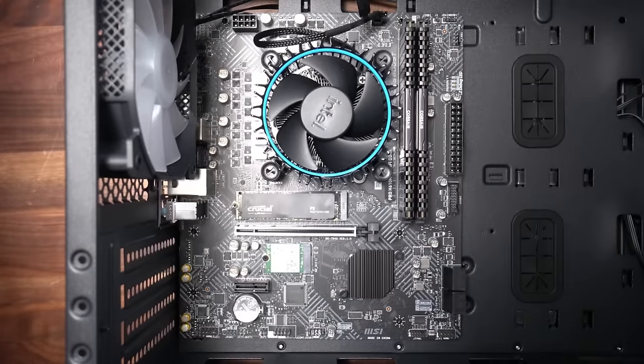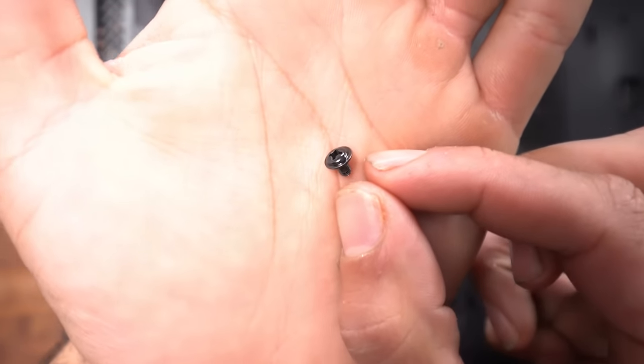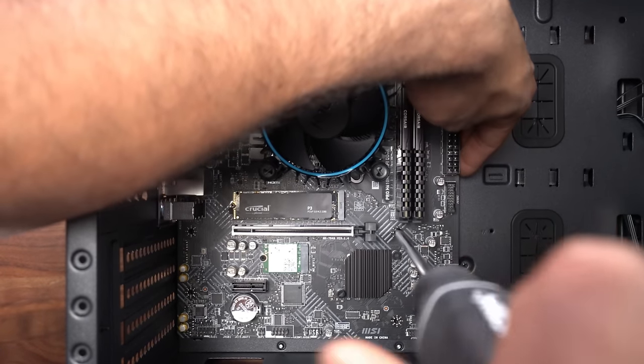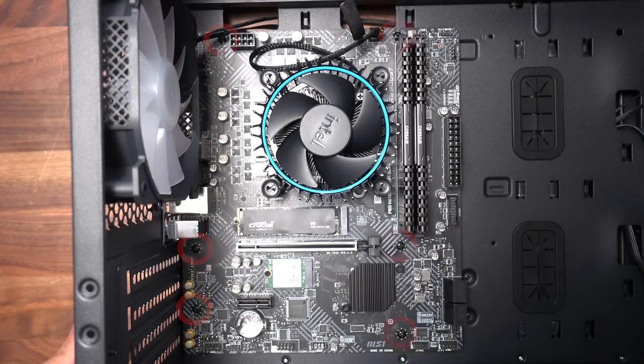Then I'm gonna line it up with the standoffs. All right, now I'm gonna go to my screw bag that came with the case, and I'm gonna be using this screw to secure the board. Now we secure all 6 points. And our motherboard is secure. We're gonna circle all the 6 points red.